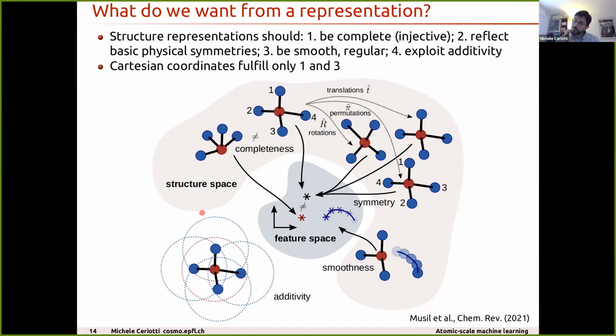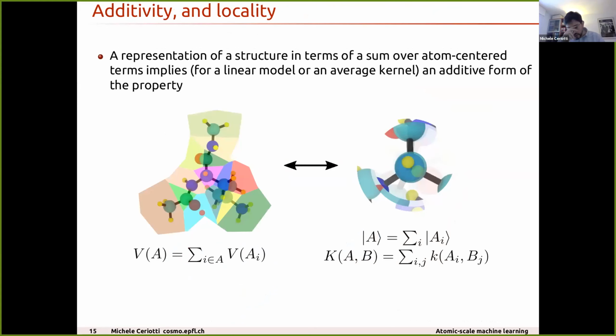And one last requirement, which is less obvious but very important, is that your features, by and large, should have an additive structure, meaning that the features associated with a structure should be, in some sense, a sum of features centered on each atom. Now, the reason why this is a good idea is a kind of divide and conquer principle. It's very common in the modeling and in the theory of materials to associate extensive properties of a material, the energy, for instance, to a sum of terms that are associated with the atoms.